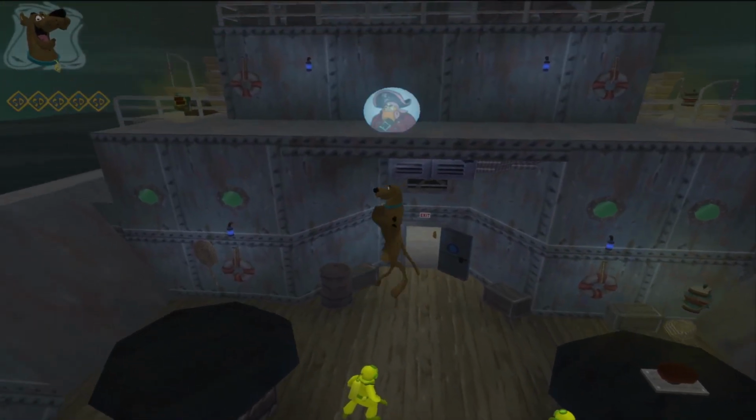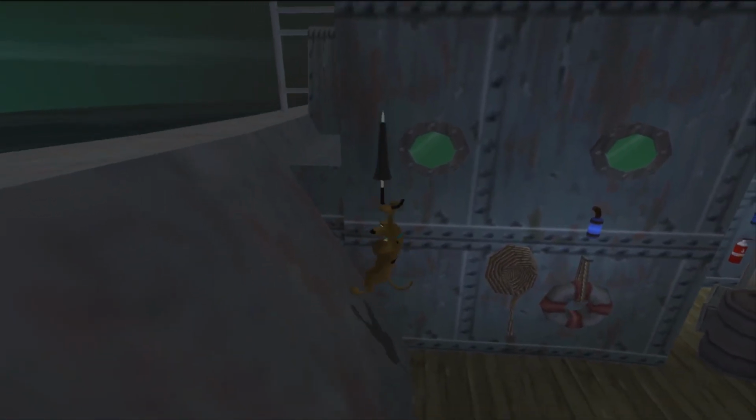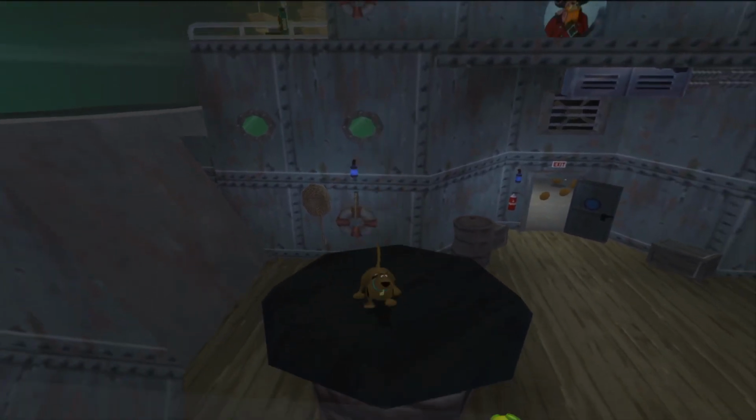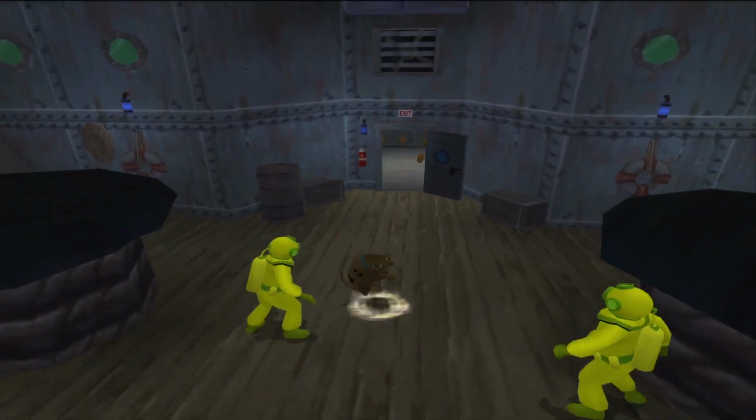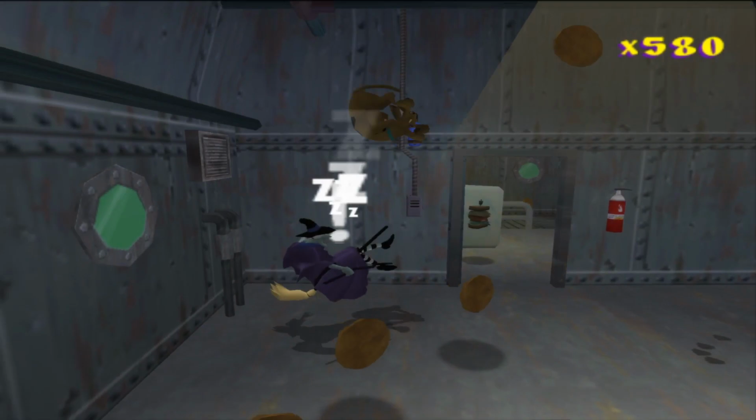Hit that. Now you may be able to, if you're very lucky, sort of jump on the edge there and get up, but pretty much don't come here unless you have a soap bubble. There's no way to get it. I'm just going to do that for no reason. Wasn't trying to.